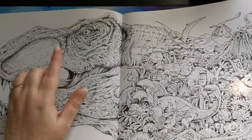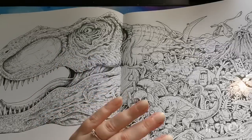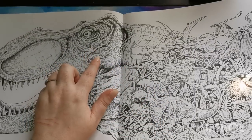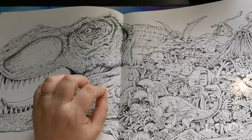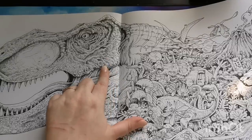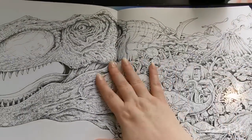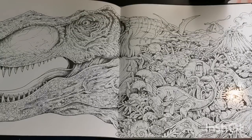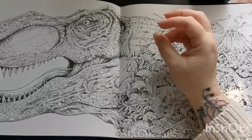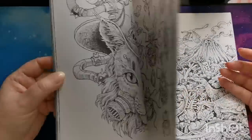Love this T-Rex page. I think it's Debbie from Colour Me Stress Free. She has coloured this a few times, I believe, and oh my gosh, it is absolutely beautiful. I think I've seen this on Colouring with Kay's channel as well, but I may be wrong. Kay, if I'm mistaken, sweetheart, I really apologise. But I know Debbie from Colour Me Stress Free has definitely done this page twice, and it's absolutely amazing. So I may have to look to her for some inspiration, because this would definitely be out of my comfort zone. I don't think I've ever coloured a dinosaur, certainly not a realistic one like this, so I would definitely need some hints and tips on how to tackle that.